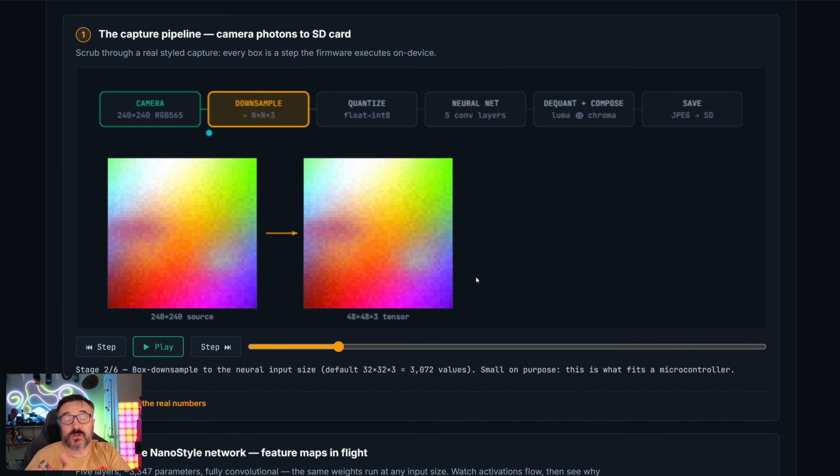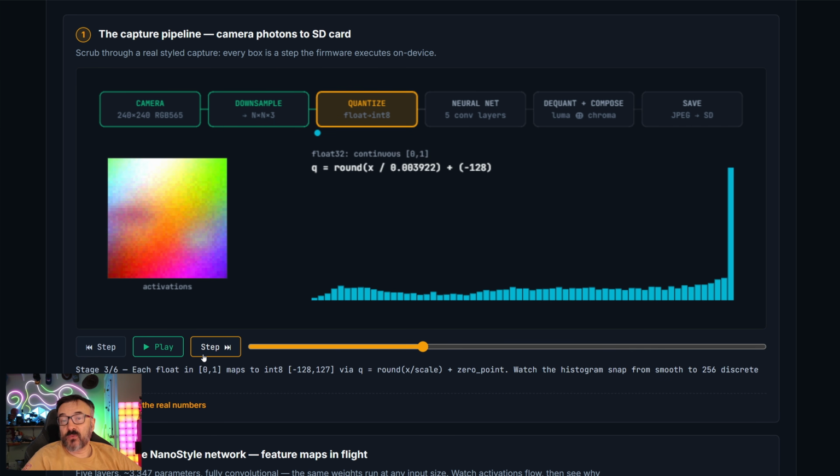And this is the reason: because of how the matrix is calculated, the AI model was trained and distilled down to smaller. It's like removing a lot of information. That way we can compress this, put it inside teeny tiny storage, and run it on this slow processor to do that job. We are downsampling. Next, as I said before, we quantize, reducing information.